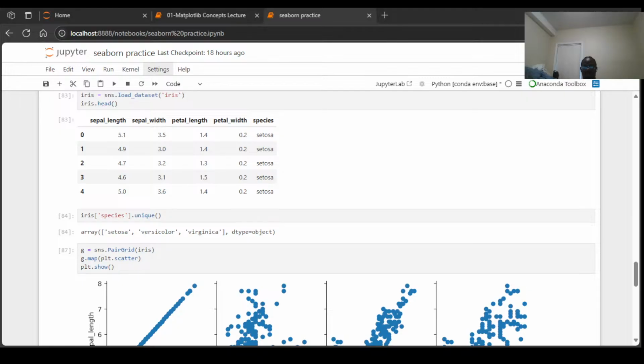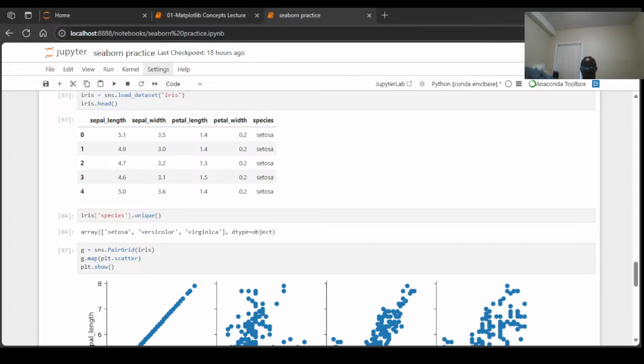And then for FacetGrid, what you do is you pass in the data. So as the first argument, you don't have to say data equals, you can just pass in tips. And then you specify what you want the column to be and what you want the row to be. This is kind of similar to when we were using subplots with matplotlib, except now instead of passing numbers, you're actually going to pass in column names of your data frame. So for instance, I'm going to say col equals time, and row here is equal to smoker. Let's go ahead and run that and see what that looks like.